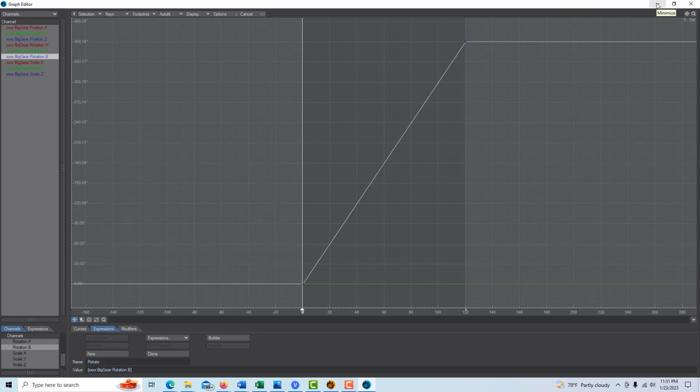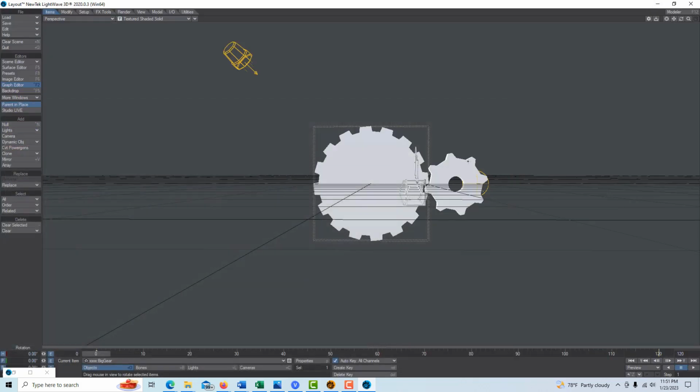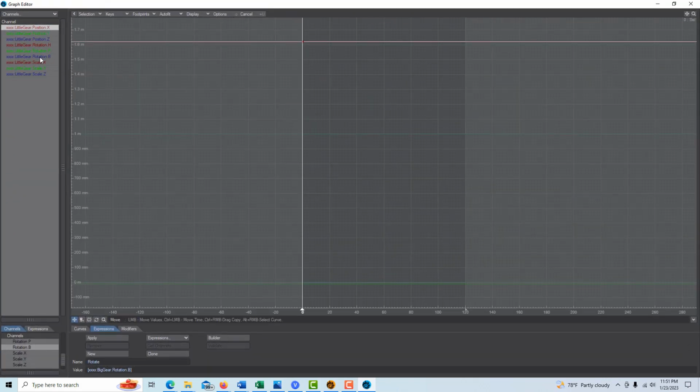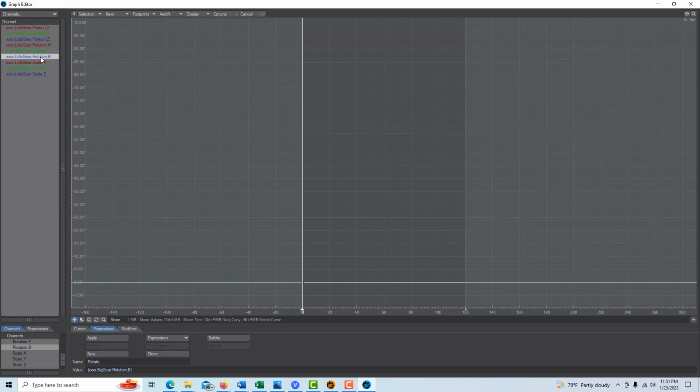I think what I have to do now is close this out and select this little gear. Now go back into the graph editor. Basically I want to click on its bank rotation, and attach it to here. When I do, you'll see a dot appear up here showing that it's connected. So I'll go apply. See that dot come in? Now it's connected to this rotation.